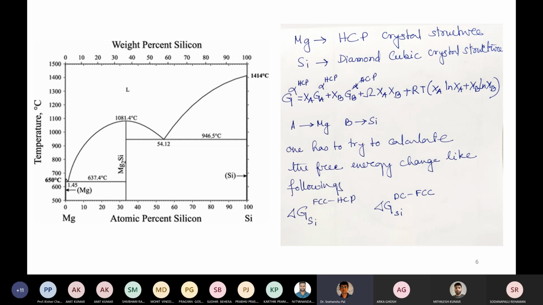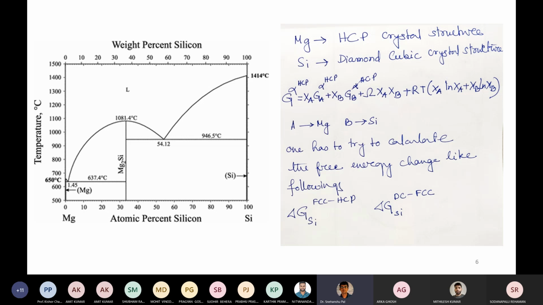And silicon has a diamond cubic crystal structure. Again, you can do that. But in a binary solid solution, there is a phase called alpha, which has an HCP crystal structure, and if you want to understand the Gibbs free energy of that, what will happen? A is magnesium, so X_A times G_Mg or G_A, and A is magnesium, the alpha phase also being HCP. So calculation of G_A is not a problem because you know the Cp and can calculate it for magnesium. But calculating G_B, the Gibbs free energy of silicon in the alpha phase, is very difficult because you do not know the Cp of silicon in the HCP crystal structure, if it is present at all. You know the Cp of silicon when it has a diamond cubic crystal structure, but you do not know its free energy in HCP because you do not know the Cp of silicon in HCP.